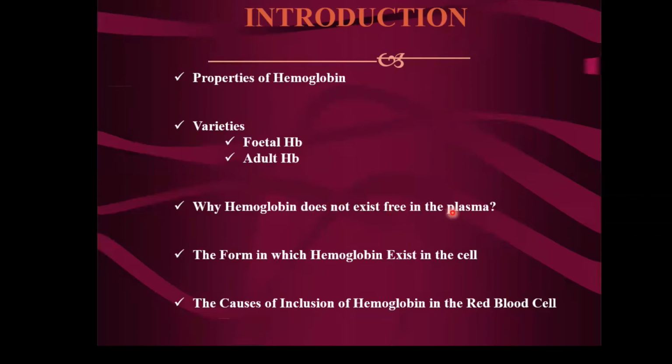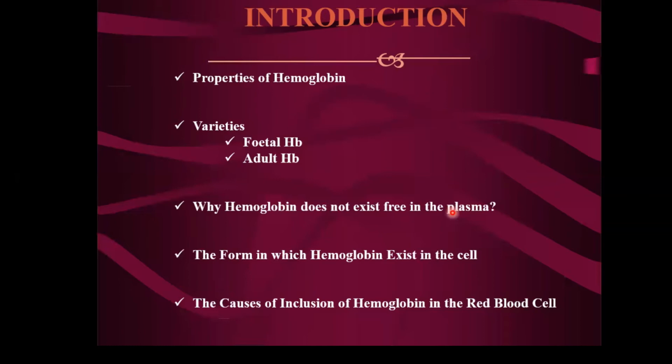In plasma, hemoglobin is normally present bound to protein at a concentration of about 5 milligrams per 100 ml of whole blood. In plasma, hemoglobin normally remains in the form of the hemoglobin-haptoglobin complex. This complex cannot pass into the urine, and hemoglobin remains bound to it. Under normal conditions, about 100 to 150 milligrams of free hemoglobin is released from red cells due to hemolysis. What is the process of hemolysis? Hemolysis means breakdown of the red blood cells, releasing hemoglobin.